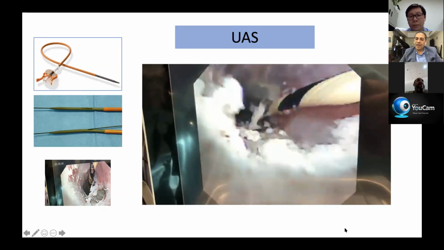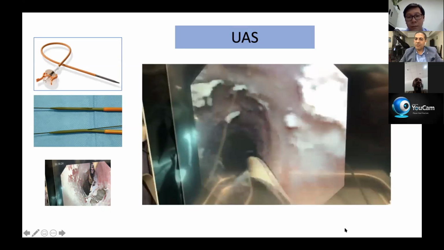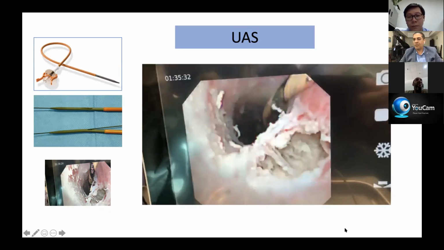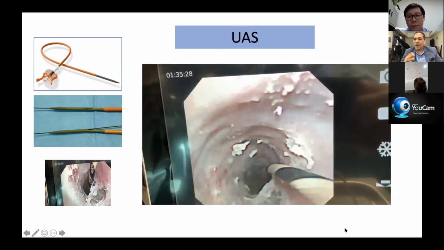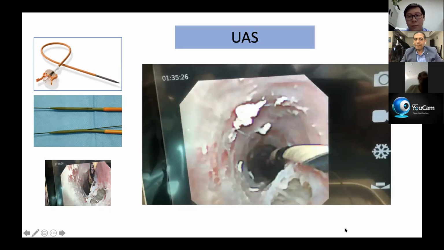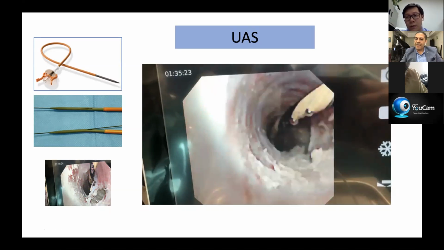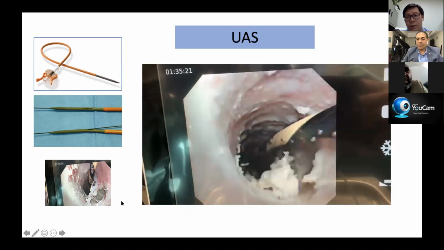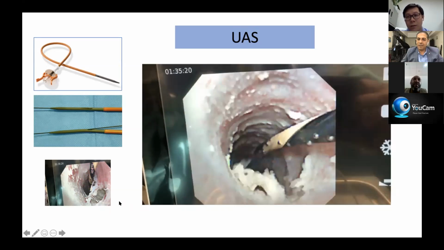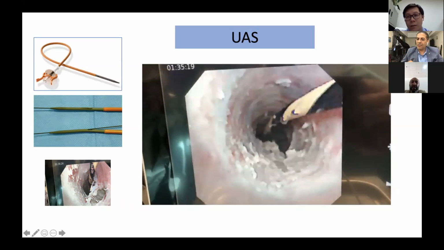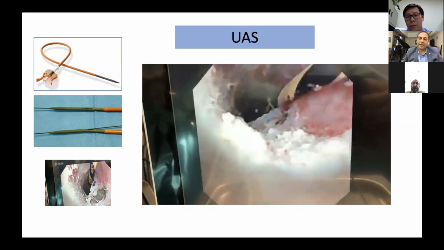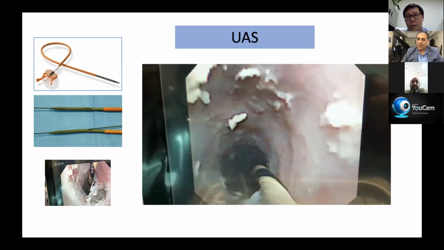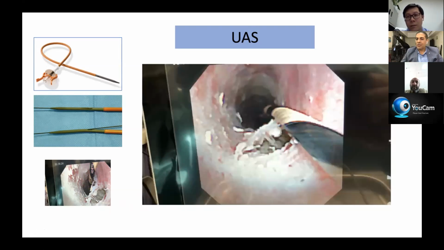You can see a lot of stone fragments went outside, parallel to the ureter. So it can be misleading: if you see the plain X-ray, you can say she has a stone in the mid-ureter, but it's outside the course of the ureter. And here I can highlight one important point. We discussed in the last session that our colleagues in China usually use the access sheath 12-14. Actually, in our region, we are not going for a large access sheath.